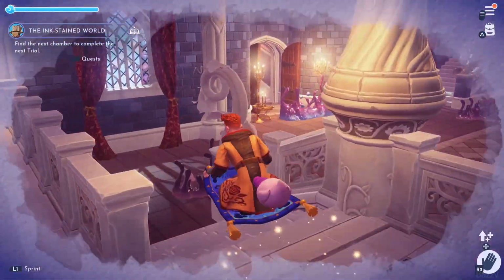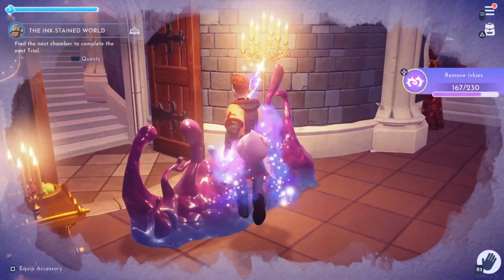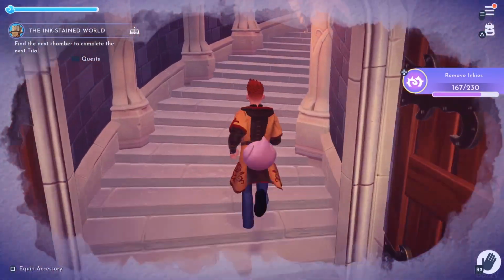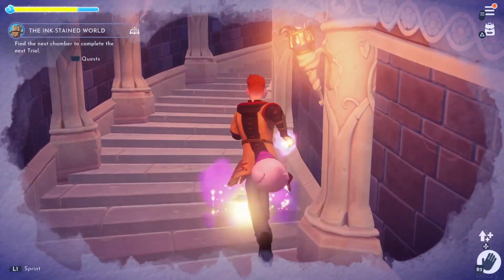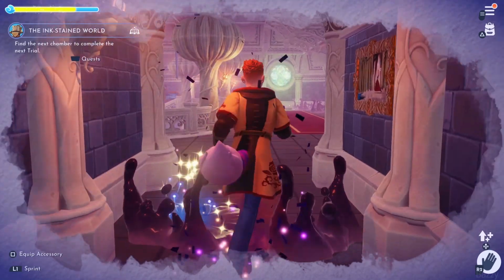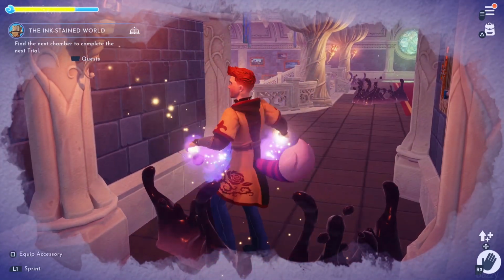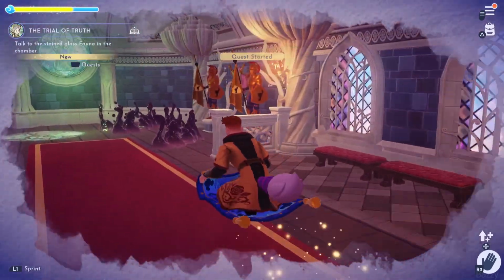Now, we have the first one done. So we're going to go on to the ink-stained world. This is going to be the next challenge. I'm going to take some food so we can sprint. Not a fan of these inkies, or whatever you call them, in the way. Just annoying at this stage, and serve no purpose. So, the Trial of Truth.